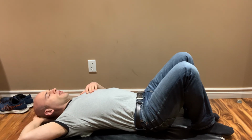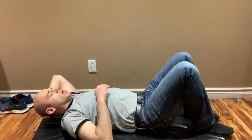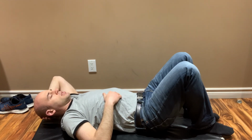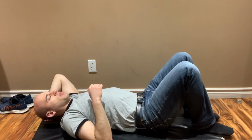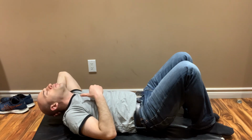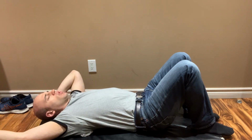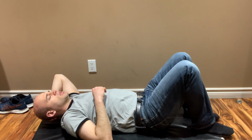If you're finding that your head is too extended like this, you can always fold a second towel to the height that you desire, to make sure that your neck is not being strained or hyperextended, have your head supported with something to make sure that you don't develop any neck strain. So this is typically what happens when we are very, very stiff. Our neck will extend backwards. So just make sure you're supporting with a towel, not necessarily a pillow, because that would obstruct your movement, but more so a towel so that it can be isolated just behind your head.